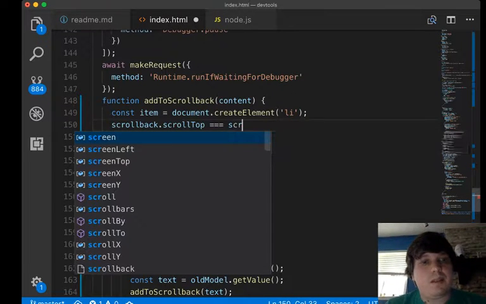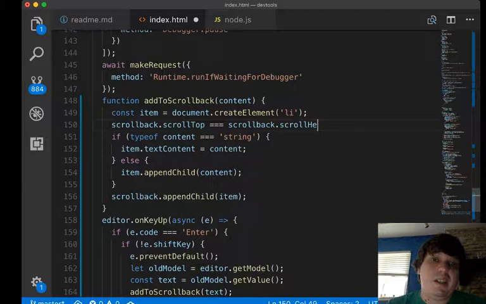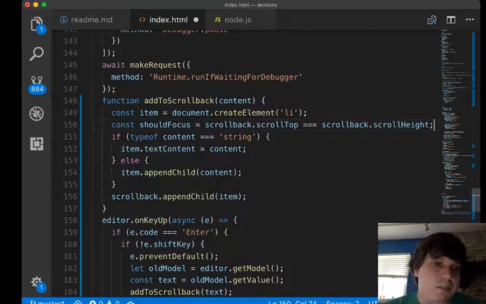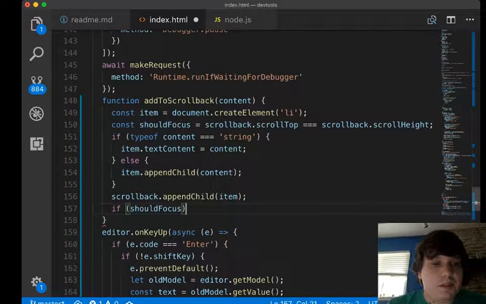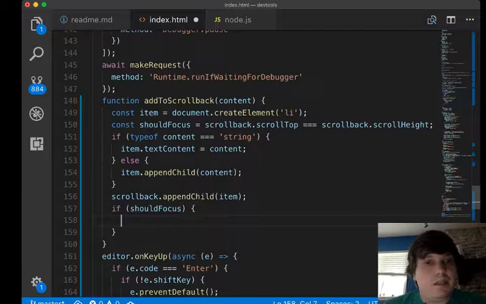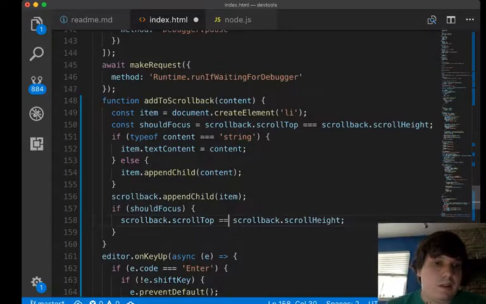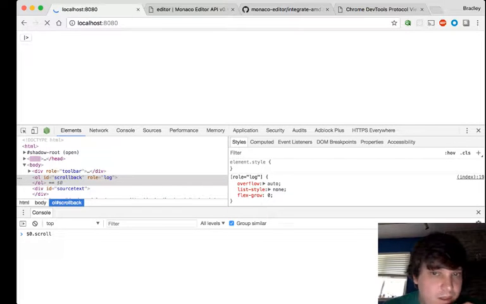If it's the same as scrollBack dot scrollHeight, should focus. It means we're already at the end and we kind of want to keep refocusing. If should focus, we're just gonna set these equal. So that should mean when we get here and I actually put something in, it'll actually go and show me that thing.